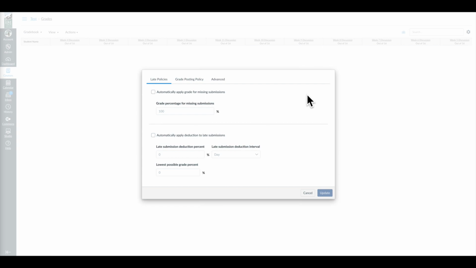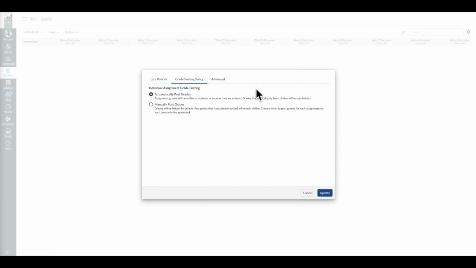So this would be useful to look at if you're just setting up the class for the first time. If you want to apply grades for missing submissions, like I would apply it as a 0 in my case, all I'd have to do is go on there, hit a 0, and then the gradebook in Canvas will automatically do that. Likewise with late assignments, you can decide based on an interval or a time, even an hour or a day, the deduction percent, and then what's the possible lowest grade. Is it a 0 or is it a 70, and so forth. So customization galore here in the Canvas gradebook.